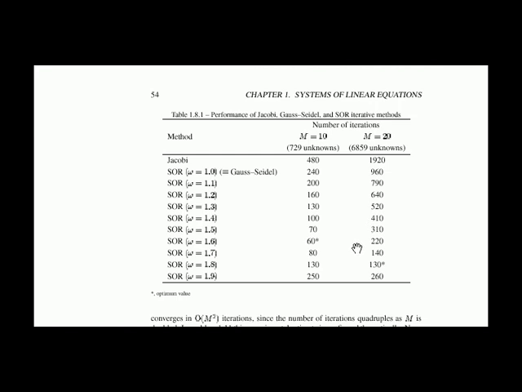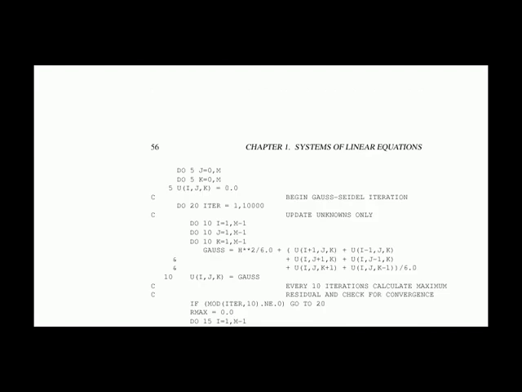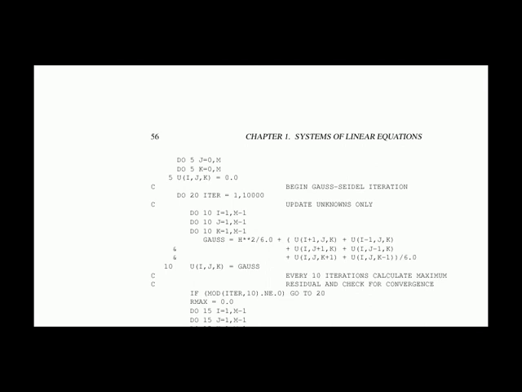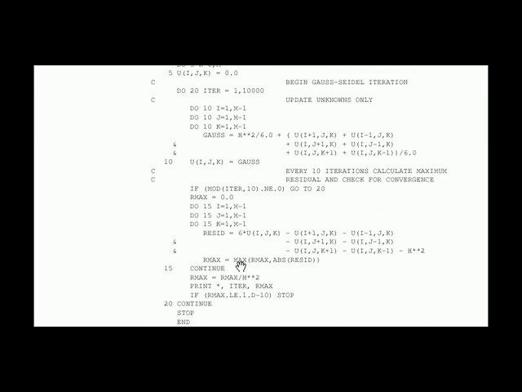We're not going into the theory in this video, but it's discussed in the book. So the bottom line is the SOR program, which for these types of problems is actually much faster than Gauss elimination or even a band solver, is remarkably simple. There's the whole program, and a lot of that is just calculating the residual to see when it's converged. That's basically the whole program there. Calculate the Gauss-Seidel value using the latest values on the right-hand side, and actually this is Gauss-Seidel, but if you replace that by the statement back here, then you have SOR.